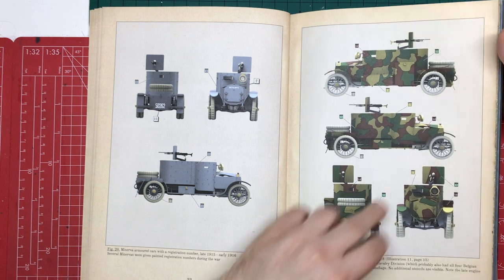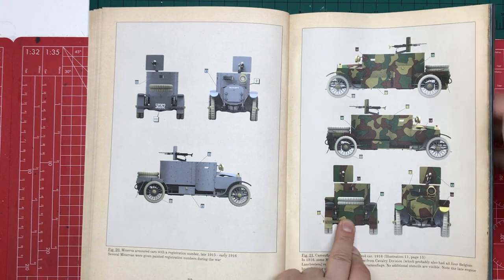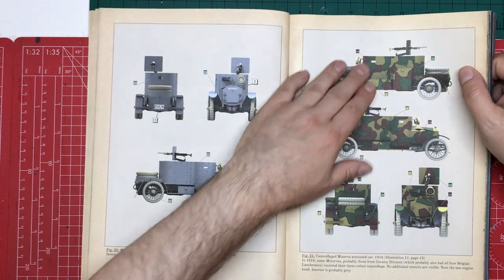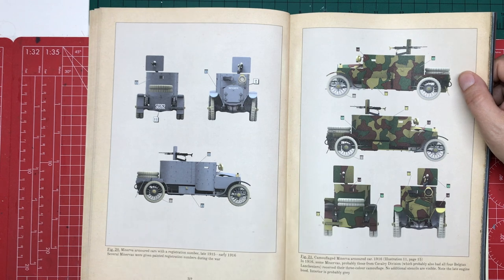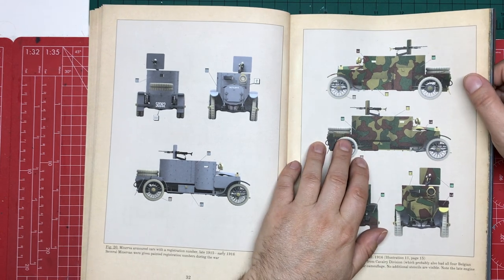Yeah, okay, but you've got all the storage boxes and the later large shield on there. Now, that would be really interesting because all those three colours get divided by a black line. So the best way to do that is to go around with a paint pen when you've done.